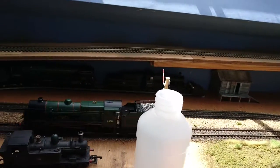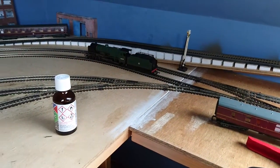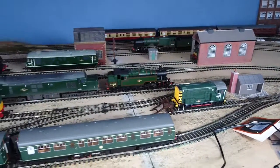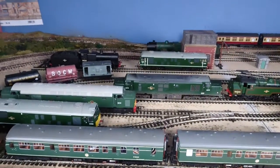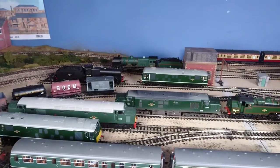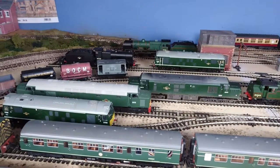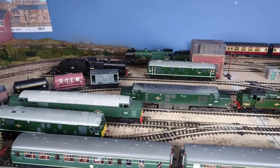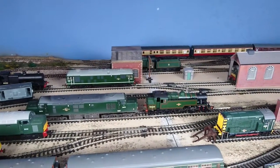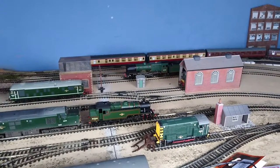Try and slow it down. I'm having to point my handset at the receiver to slow it down, so that's why it's a bit jiggery-pokery. So that's a no. Slowing down. I've tried to set some reasonable deceleration, but see how quickly it stops. It just jerks to a stop, no slow deceleration to a standstill. So that's disappointing. So we change direction, try and get it going again slowly. Can you hear the stutter there? I think there needs to be some work done on these decoders. I mean, you pays your money, you takes your choice.